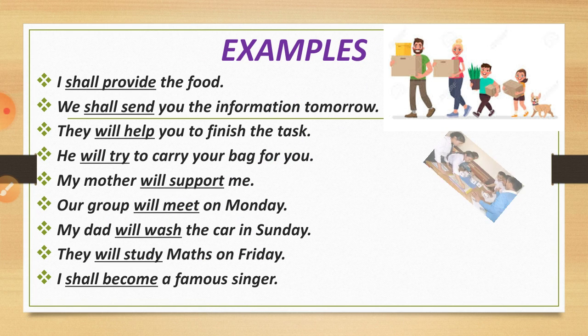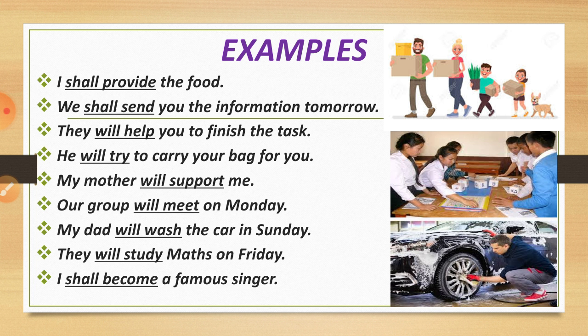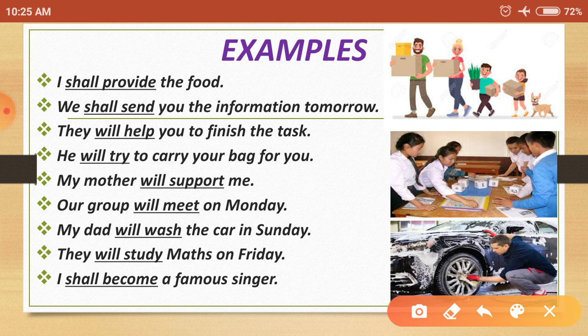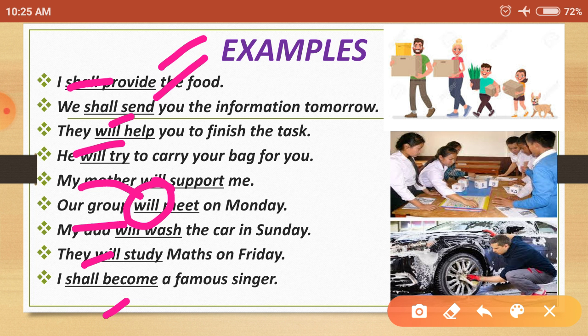And here are examples. Actually, we already said when the subject is I or we, we must use shall. When the subject is they, he, she, it, we must use will. And next to the will, the verbs are presented: provide, send, help, try, support, meet, wash, study, become. So these are the main verbs.